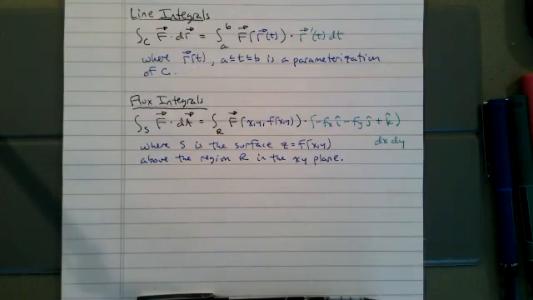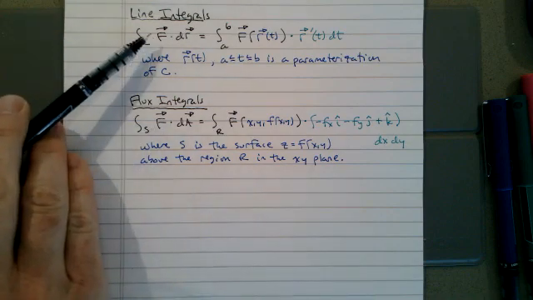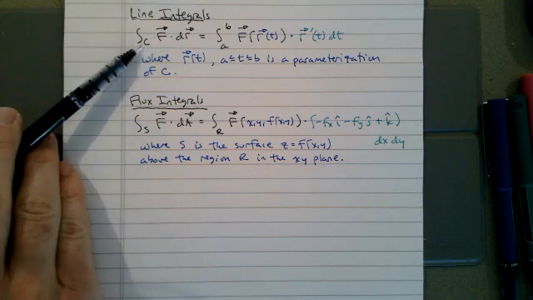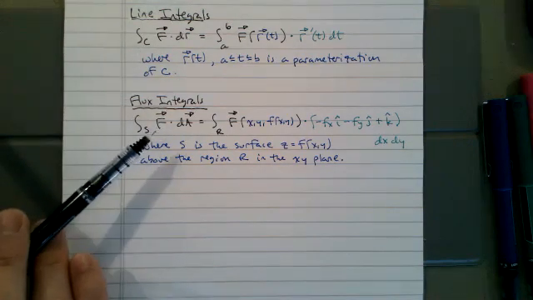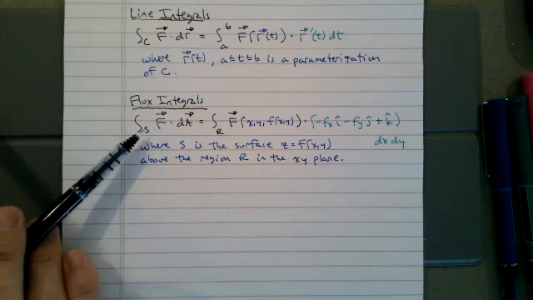If you would recall, we've been comparing line integrals and flux integrals. I guess better we should say we've been comparing flux integrals to what we did with line integrals. They have a similar structure. In both cases, we're integrating a vector field, but in the case of line integrals, we're integrating a vector field over a one-dimensional curve, and in the case of a flux integral, we're integrating a vector field over a two-dimensional surface, or should I say, through a two-dimensional surface.